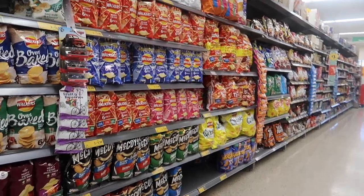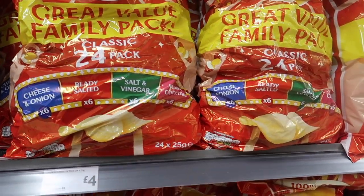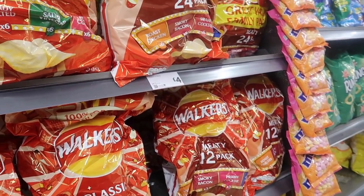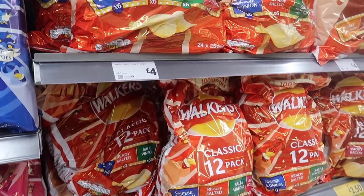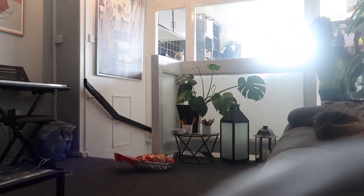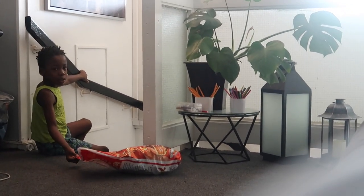Crisps, yep. We made it here. Okay, this is where I get confused. I don't know if they eat the... because I know they don't like the green one. So I just don't know which. I think is... No, they don't eat that one. Oh, no. When they're here, they just go and pick. Oh, I'm confused now. And these crisps are not cheap. Is that the kind of crisps people eat? It's not this one.